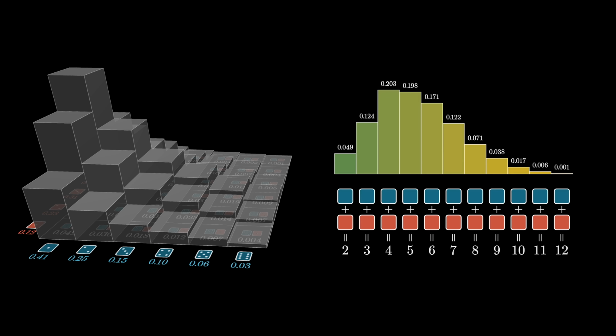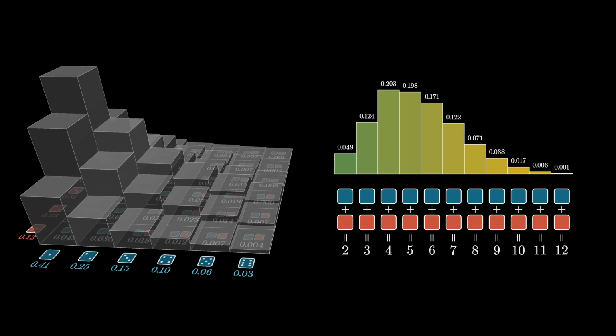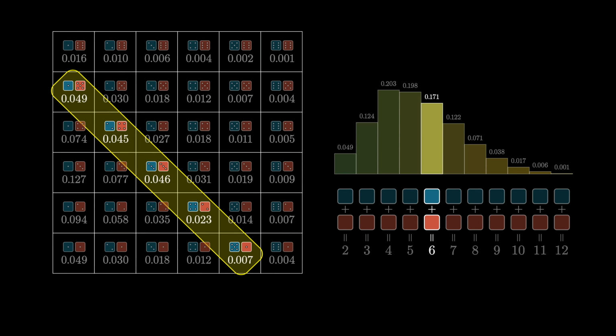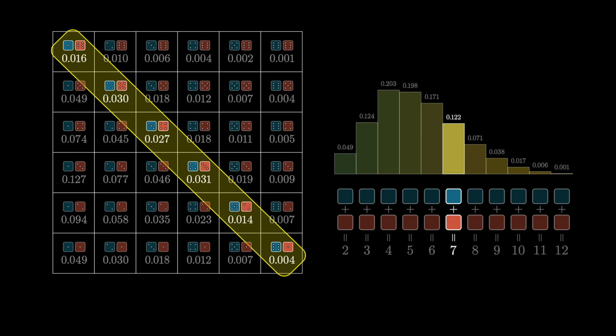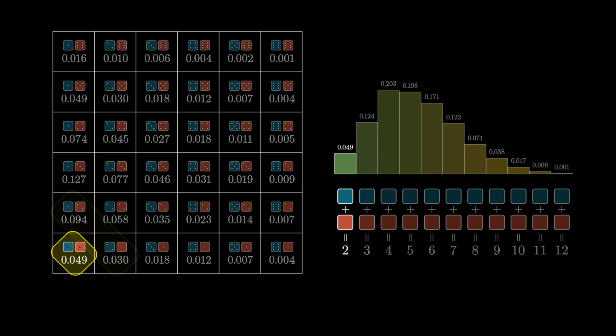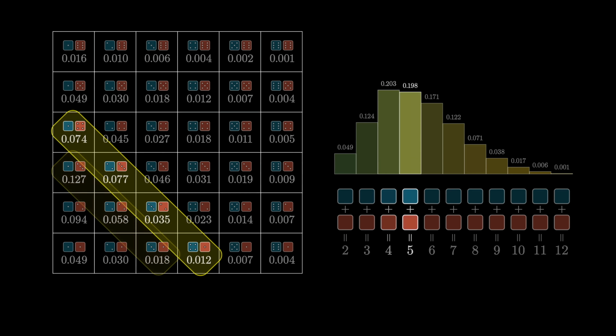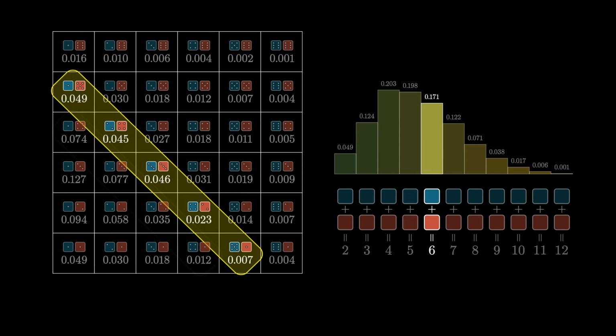for various different sums? Well, if you highlight all of the outcomes with a certain sum, say a sum of 6, notice how all of those end up on a certain diagonal. Same deal if I highlight all the pairs where the sum is 7. They sit along a different diagonal. So to compute the probability of each possible sum, what you do is you add together all of the entries that sit on one of these diagonals.